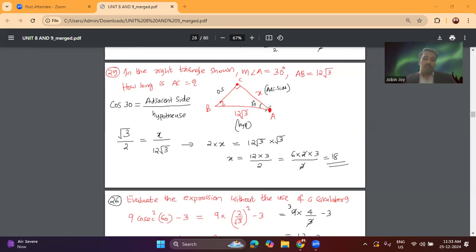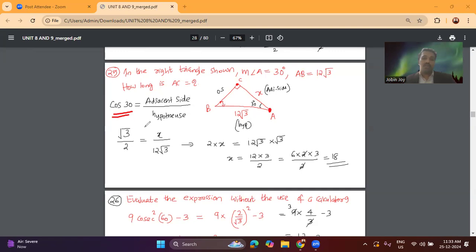So we know hypotenuse, and what is this side? Here, this angle is 30 degrees, right? That means the side opposite to this angle is the opposite side. So BC is the opposite side. That means AC is the adjacent side. So I'm calculating the adjacent side. I know hypotenuse. So you have to apply the relationship between adjacent side and hypotenuse. Which relation will you apply? Cos. So cos 30 is equal to adjacent side divided by hypotenuse. So adjacent side is AC divided by AB.